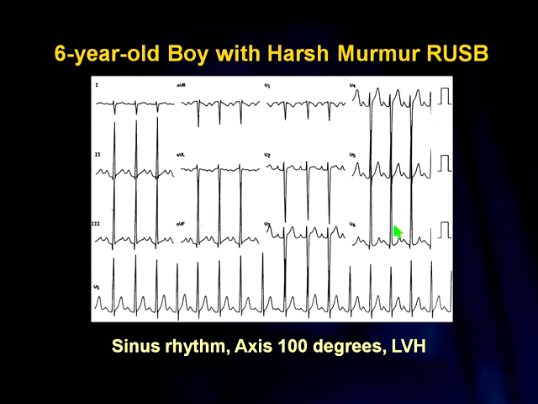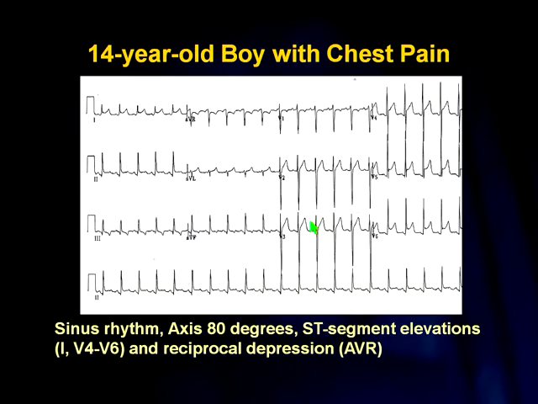Remember, V5 and V6 gives you a perfect view of the left ventricle, and it is accompanied, as I told you earlier, by deep negative S waves in the right-sided leads. Okay? You look at this, you go left ventricular hypertrophy. Big voltages, where? V5 and V6, left ventricular hypertrophy. Okay? Chest pain. We're going to talk about this diagnosis a little later.